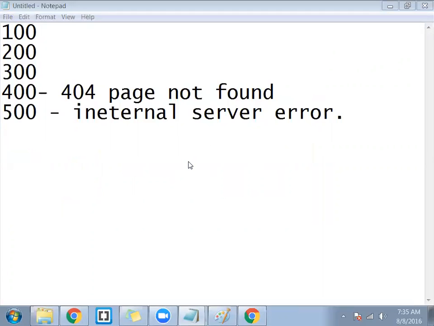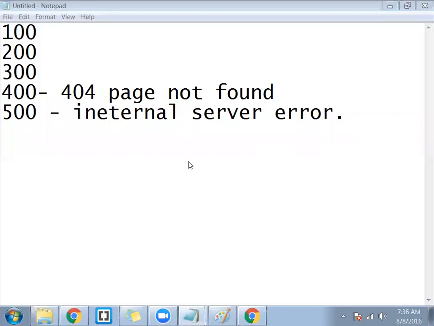Internal server error means your request is reaching the server, but when the server is doing some calculations internally, it failed, it got some exception. It threw the exception. In that case, you will get the 500 internal server error. Am I clear? What next?